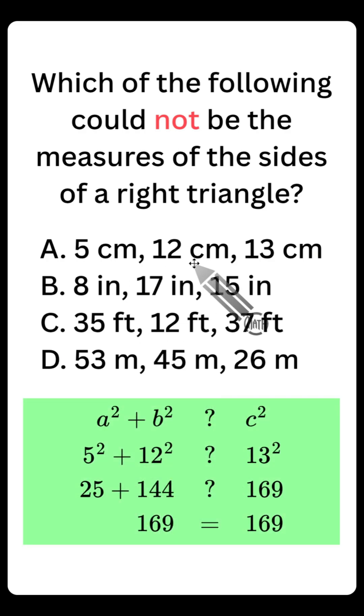Let's go ahead and check choice A. Now what you have to be careful with here is that A squared plus B squared equals C squared. The C is always going to be the longest side. Be careful with that, and we'll get you right here in a second. 5 and 12 are shorter than 13, so 13 is going to be our C. We'll let the 5 and the 12 be our A and B, and we want to see is 5 squared plus 12 squared equal to 13 squared.